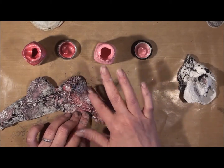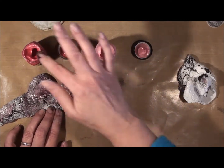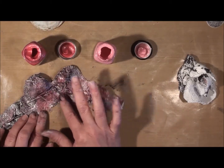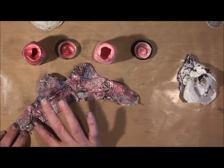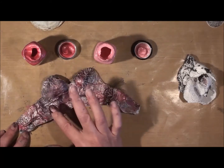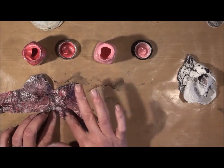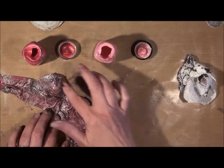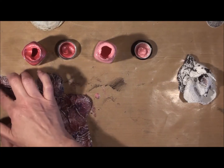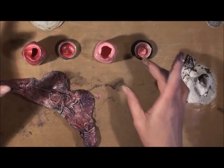I think this is going to be awesome. You don't have to think it's awesome, but I think it's awesome. Let's get that old shabby look. Now I have to watch out. I can't dry it with the heat gun because then my bra is ruined. So I have to let it dry. And I think I have to add some pearls when it's dry. Some pearls. I think that would be nice. So we're going to wait till it's dry.